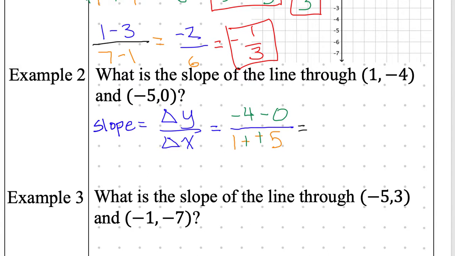And then I'm going to simplify. Who can do that for me? Wyatt? It would be negative 4 above 6, which you would then want to simplify into negative 2 above 3. There it is. Box it. Notice that we didn't even need a graph for that one. How all of them are going to be? No, the back half is going to be a little bit different, but very similar. You guys, right? Oh, question.